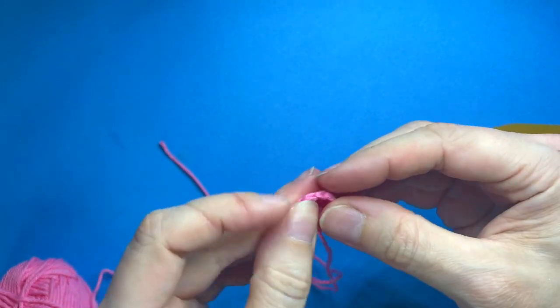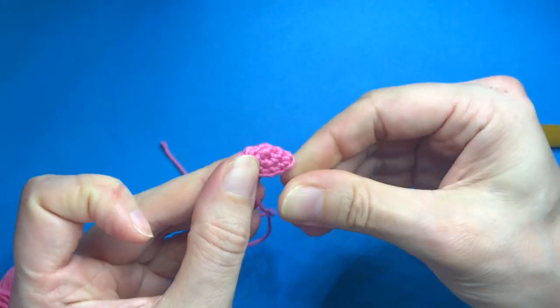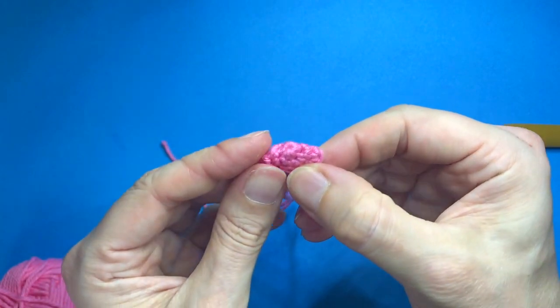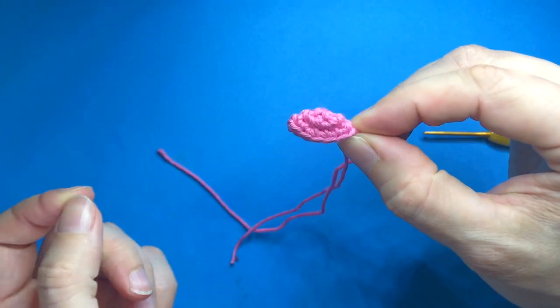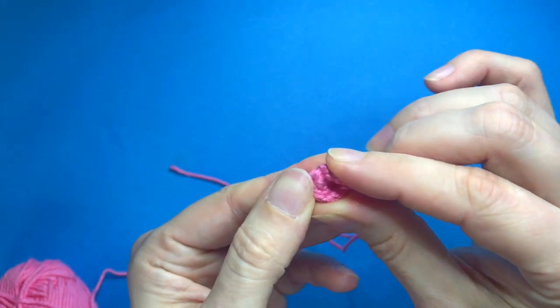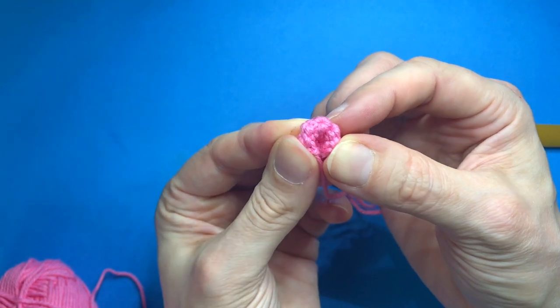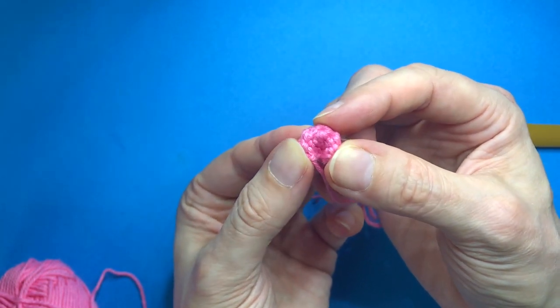And we're going to fold the ear in half so that it looks like that. And then we fold it again this way so that it looks more like a bear ear. And this way we will sew it on.